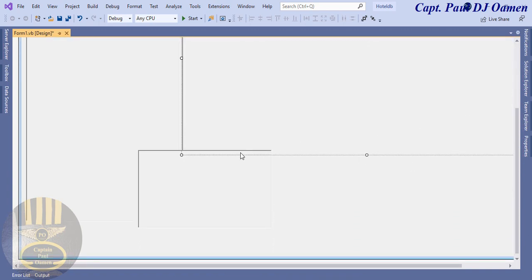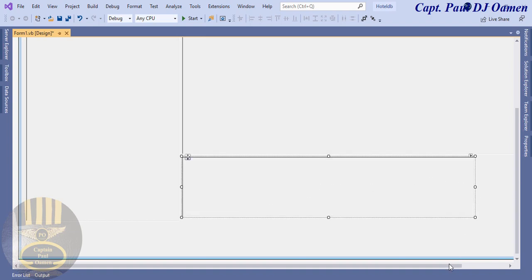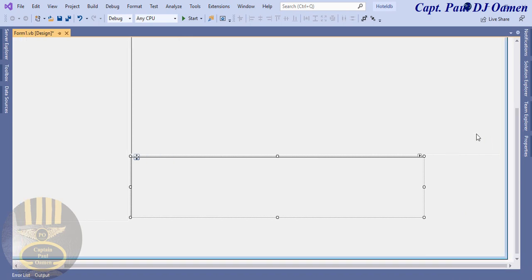Now let's bring this one down here. You see this very one? Okay, let's change the whole size of this. All we need to do is drag it that much and drag it all the way to fit this very one here. There. And that is it.